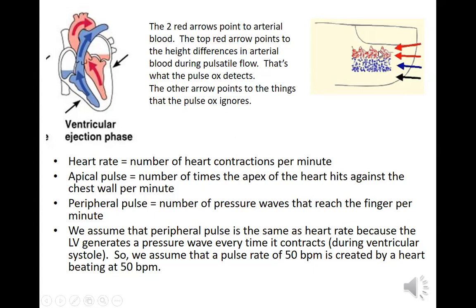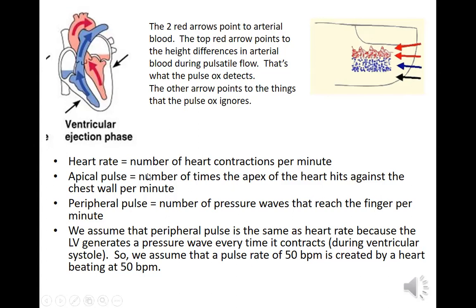So the pulse oximeter is really measuring this red blood. This is arterial blood, right? You could see the pulsations. And you should have at least 5 seconds or at least 5 pulsations for the pulse oximeter to get a reading through arterial blood. So very important. The pulse oximeter is not testing venous blood. That 95 to 100% saturation of hemoglobin with oxygen has to do with arterial blood only. Not talking about venous blood, because venous blood can be 75% saturated. That's completely normal, but we're talking about arterial blood.